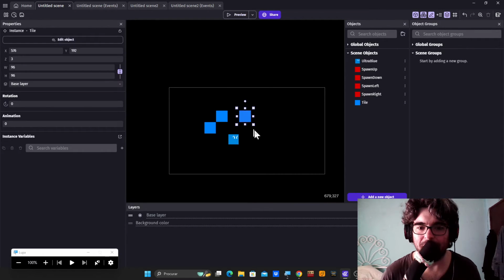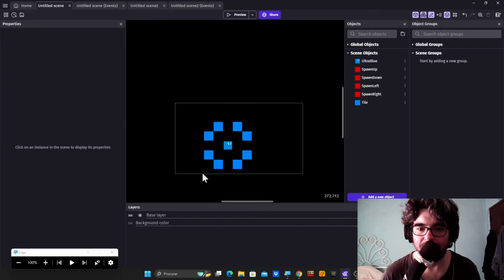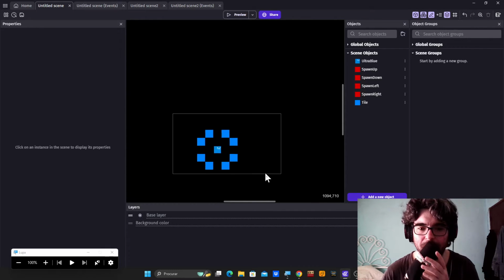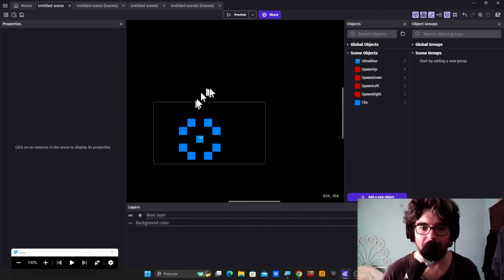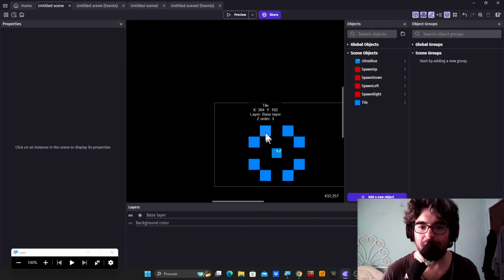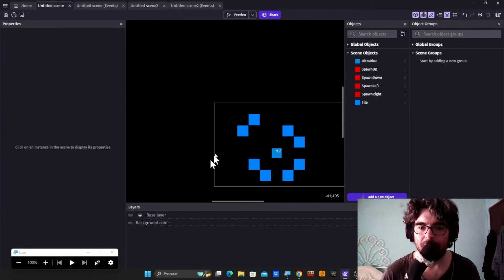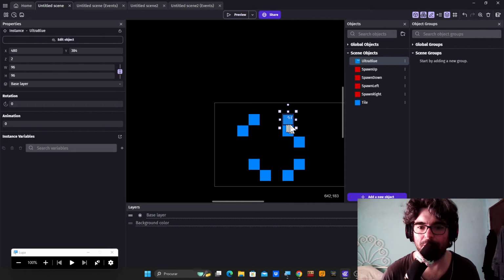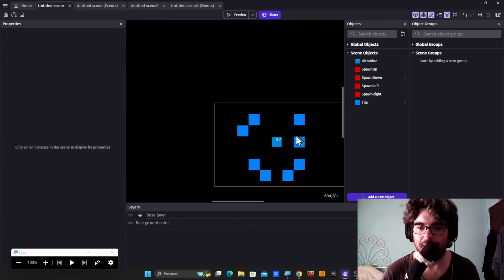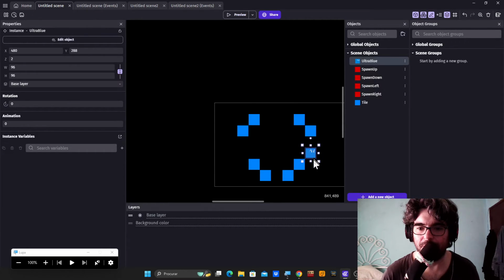So I'm going to copy, I'm going to paste, and I'm going to make this little room. Just like that. We don't need to make it very fancy. Actually, you know what? Let's make it actually usable for a game. So I'm going to make it like 3 squares. 1, 2, 3, and then there you go. And then we do that, and that. And then we're going to do the same. 1, 2, 3.